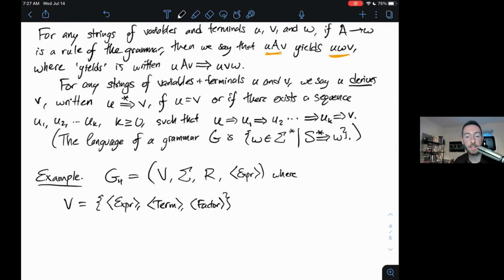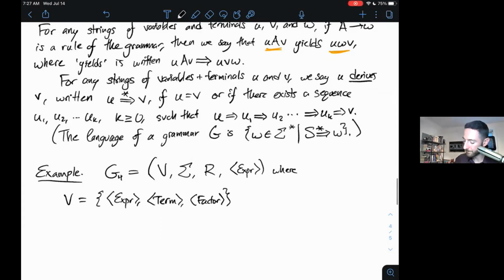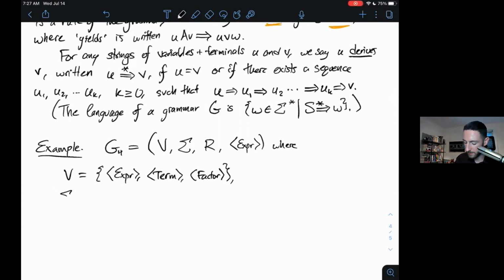Again, I'm using angle brackets to say that you treat each one as one specific variable, even though it's not a capital letter. The set of terminals is going to be the letter A, plus, times, left parenthesis, right parenthesis.